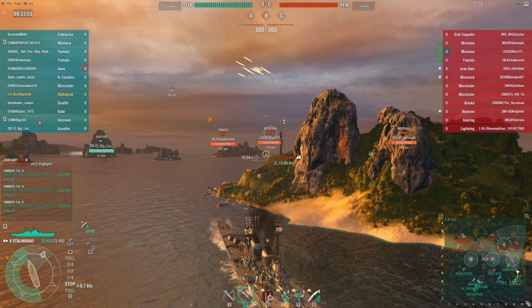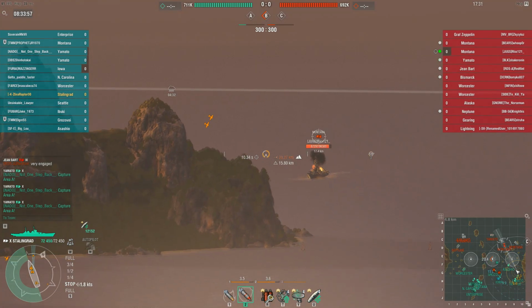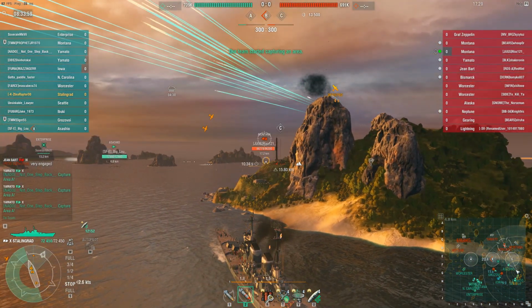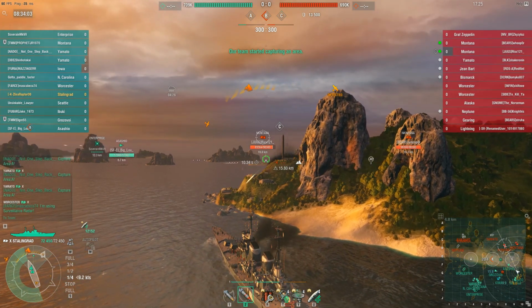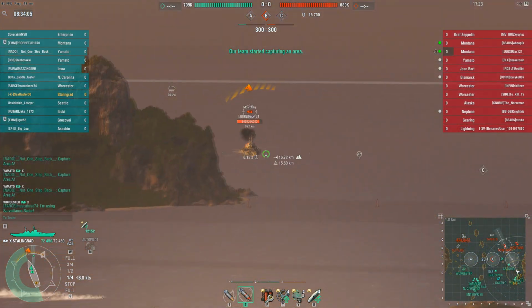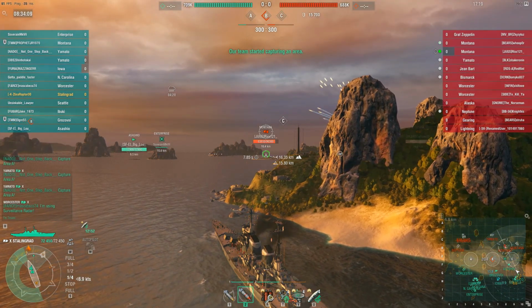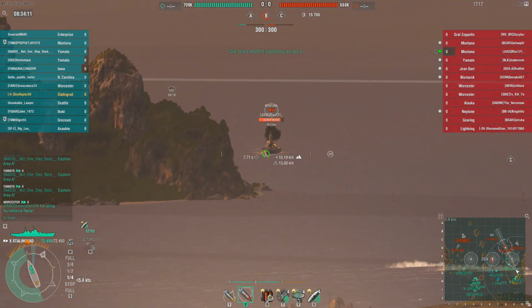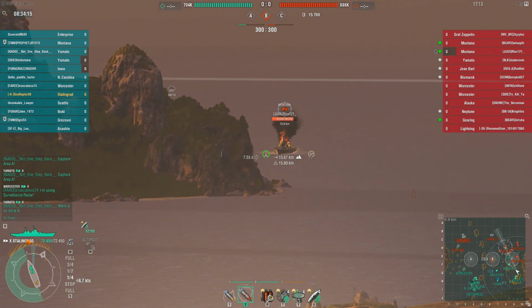My initial thinking is, all right, I'll play this ship the way it's quote-unquote meant to be played. The way conventional wisdom says you're supposed to play this ship. I'm going to come up here, I'm going to hug an island, I'll cover the cap with radar, and I'll be here when this Asashio, who's contesting the cap, if there's a destroyer up here, I can spot him and maybe get some shells on him, and do the stationary radar cruiser thing.